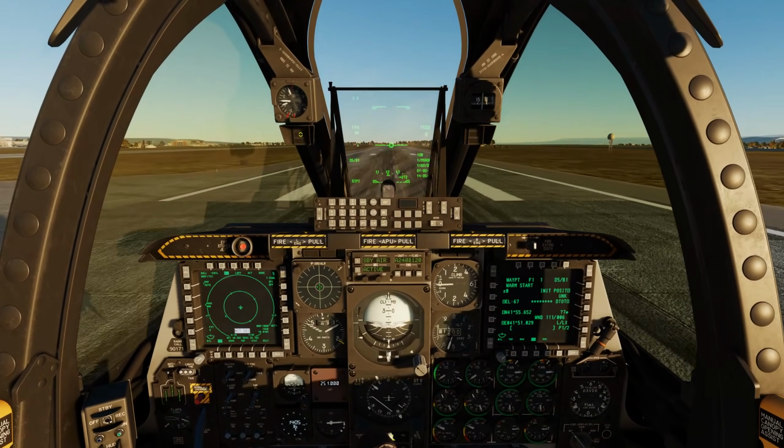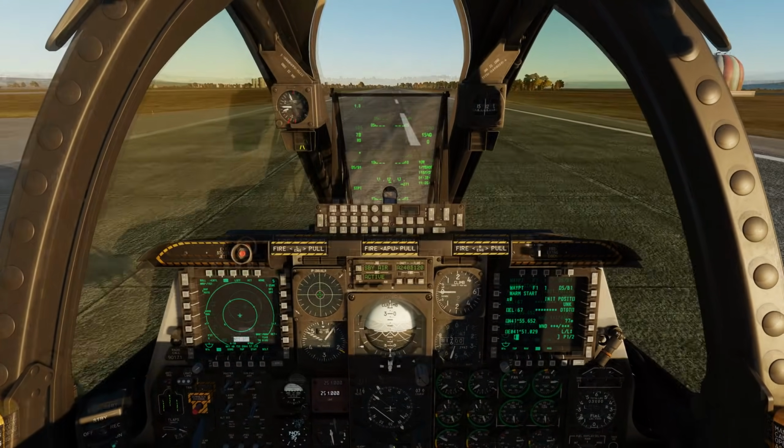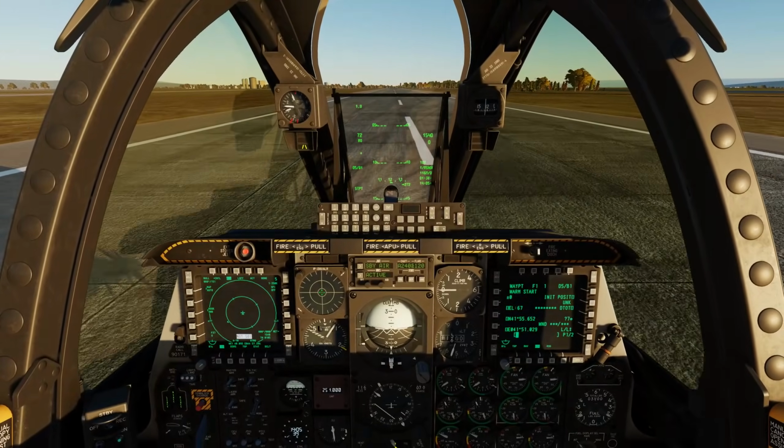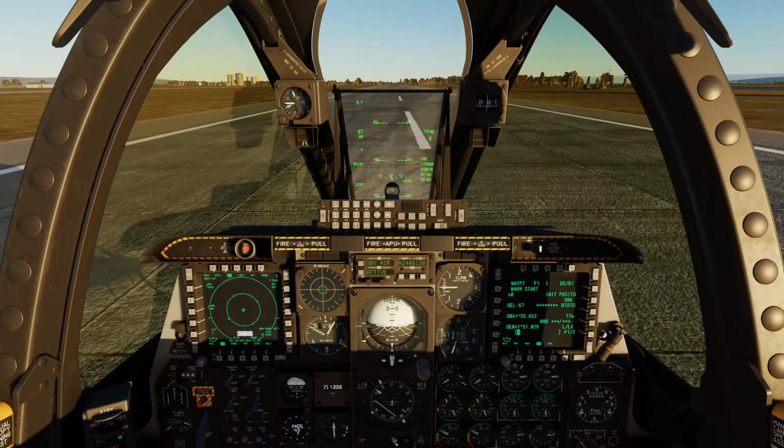Here we go. Nice, gentle touchdown. So as you can see, the PAPI lights can be very helpful in giving us a precision approach to landing.